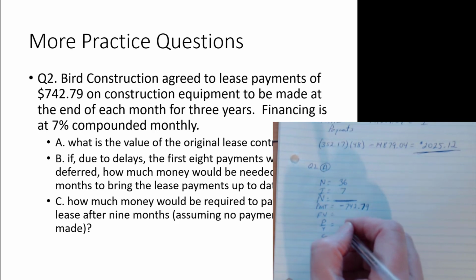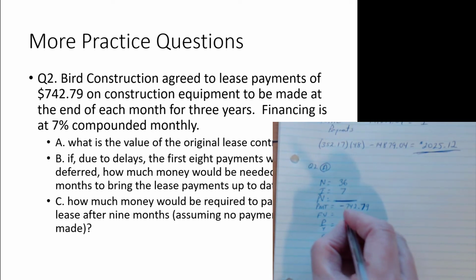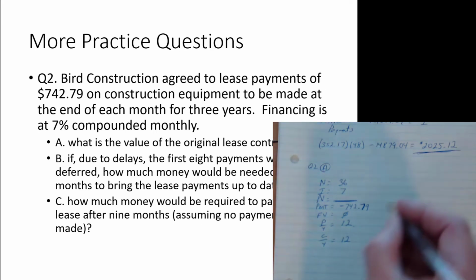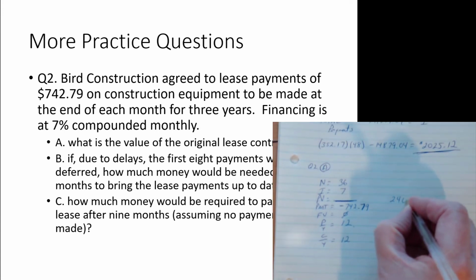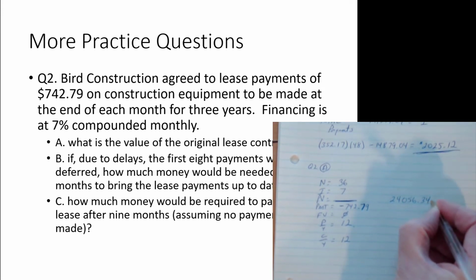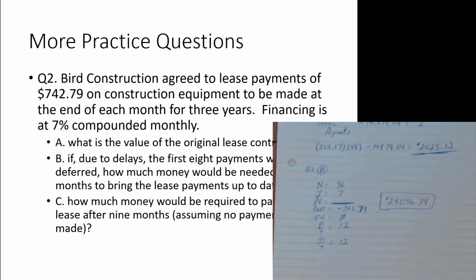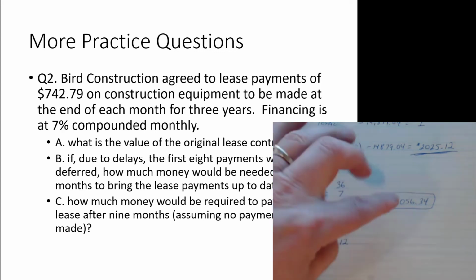Future value, do we got this thing paid off at the end of these 3 years? It appears that is true. And those payments occur monthly, so there's 12 of them per year. So again, just like our regular cycle, flows that into the calculator. If everything goes well, you will get $24,056.34. Verify. Make sure you can kind of see the connection from the question to the key parameters to the answer.